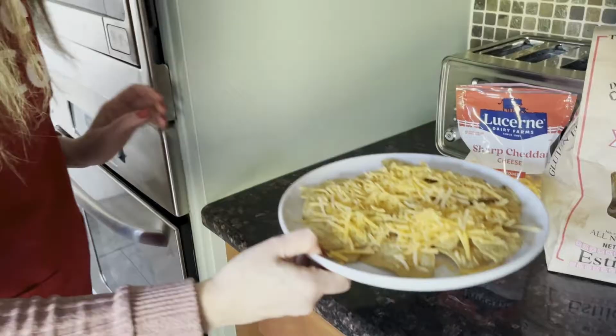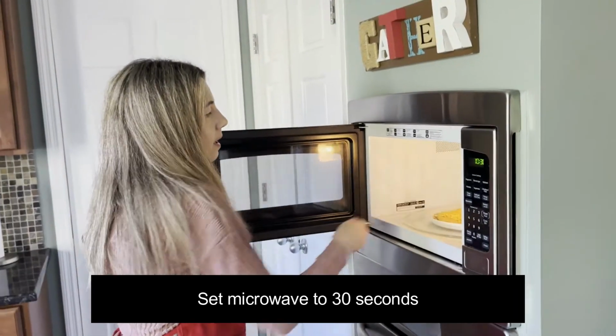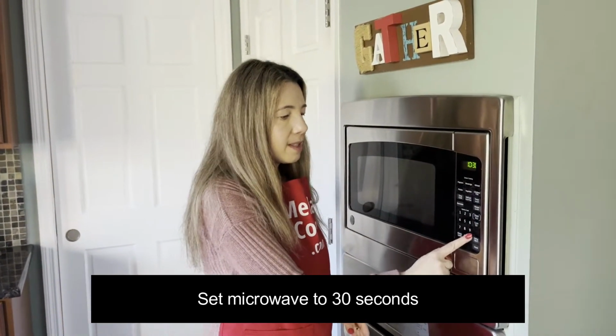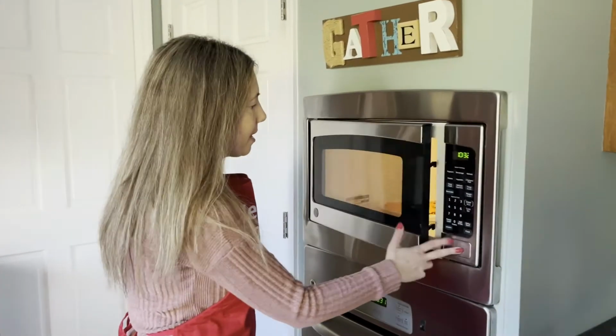And now let's put the plate in the microwave. And we need to microwave it until the cheese is melted. So I'm going to start with 30 seconds. And we'll check and see if it's melted. So now it's just 30 seconds, let's check.